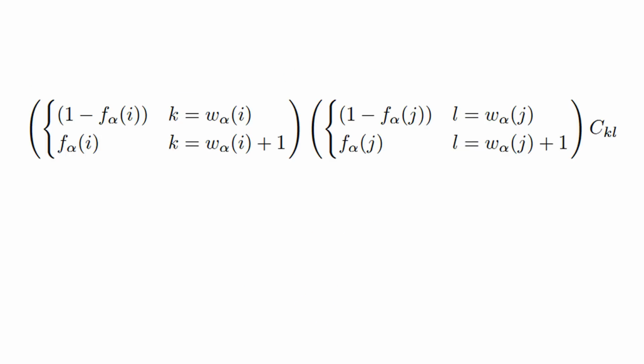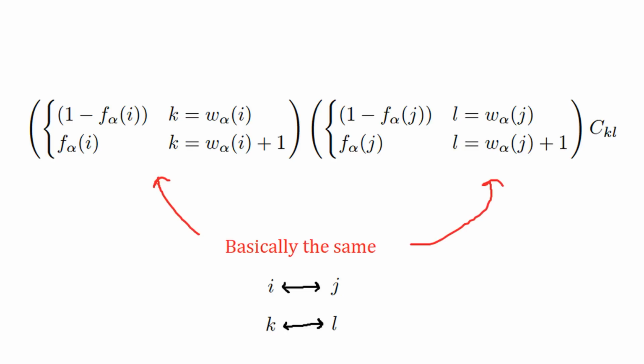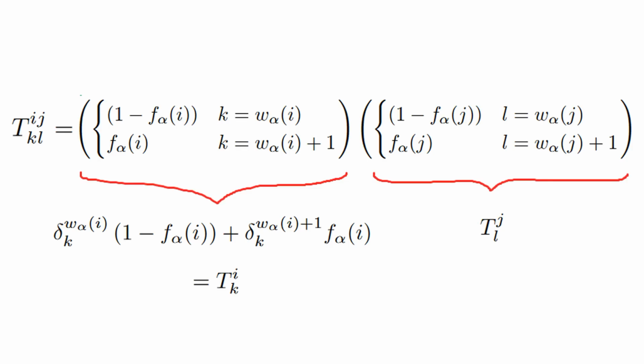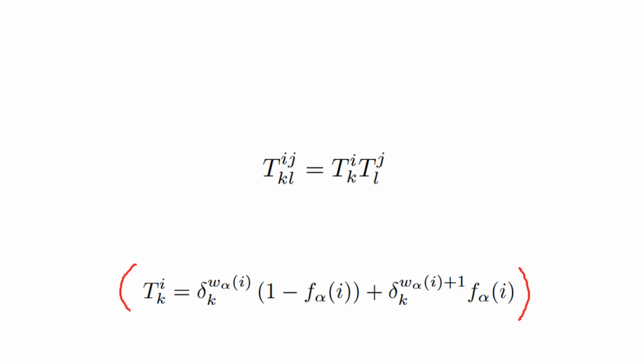If you look closely at these factors, you might notice that they are actually both the same thing, just with the change of index names. And not only are they the same, they're both equal to the one-dimensional transformation we had before. So the new two-dimensional transformation can be expressed as the product of 2 one-dimensional transformation factors. That's cool. And now comes the visualization part.